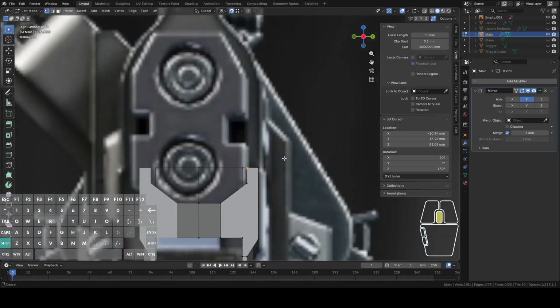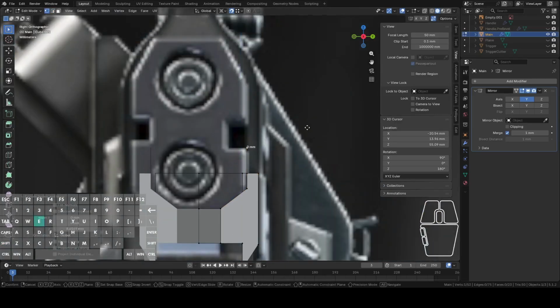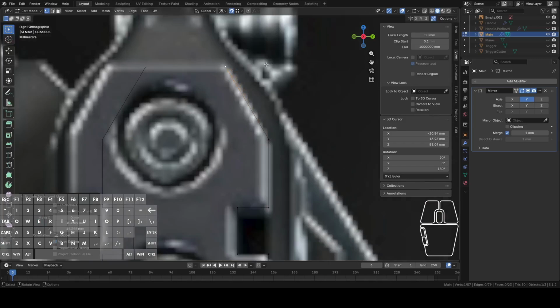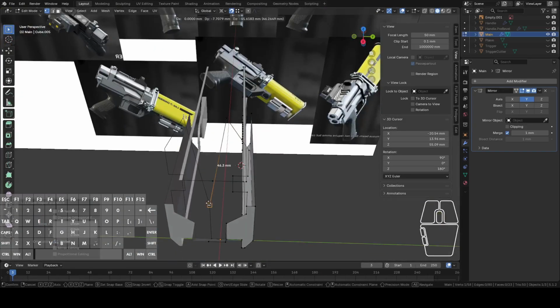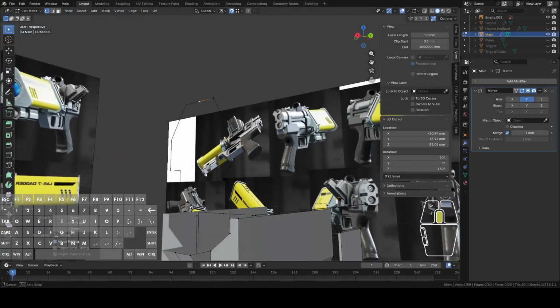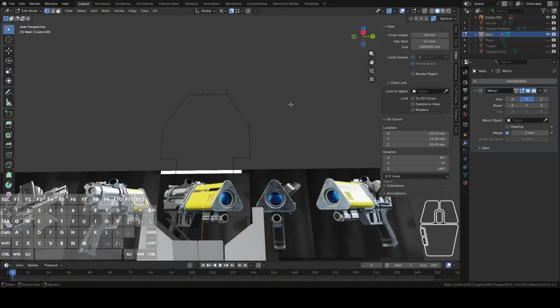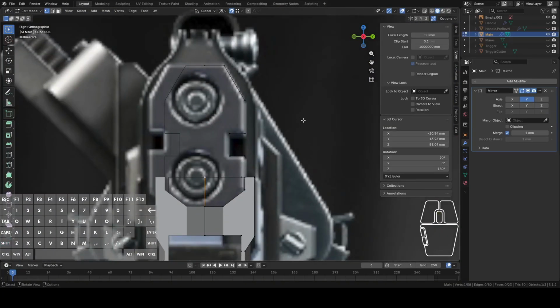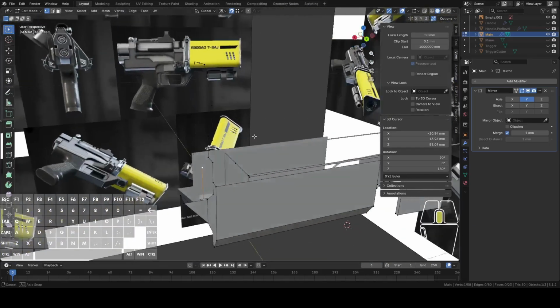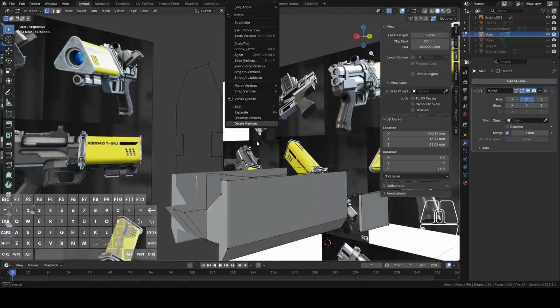And then we have this shape. Let's go up, over, G, Y, and then extrude Z. Extrude, snapping over here. Extruding again, and then let's go back to the middle by snapping that over here. So that, I think, is more or less that shape. It's not exactly the same, but I think it will do.